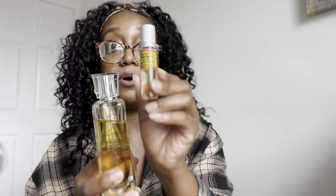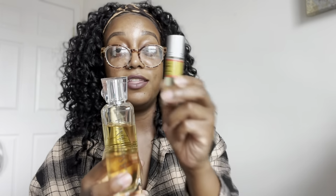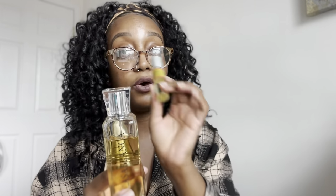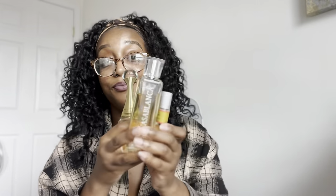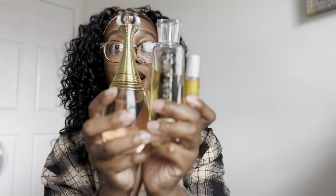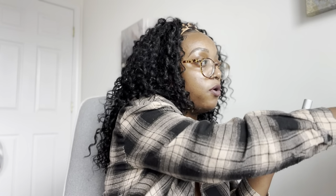And if you happen to have Holly Berry or the perfume oil, I think this perfume has been discontinued, so you might just have to get the perfume oil. Y'all, a hit. And then you throw in Exotic Pear and you throw in Gingham Heart of Gold. That's what I smell like today. And I absolutely love it.